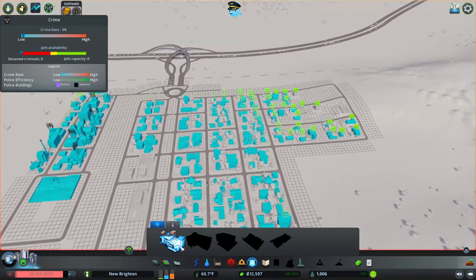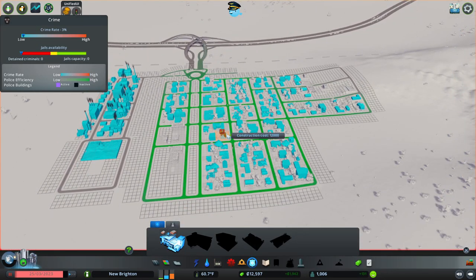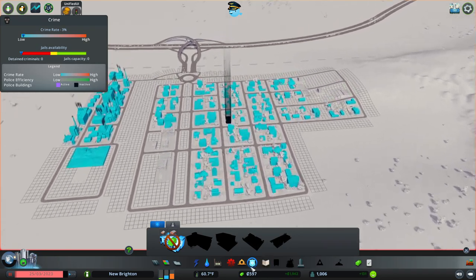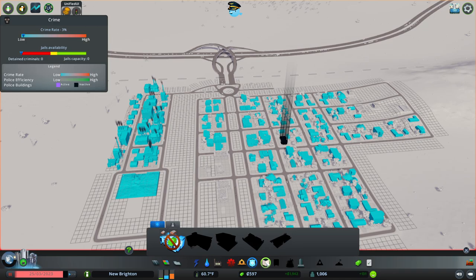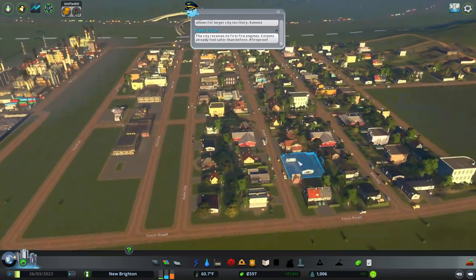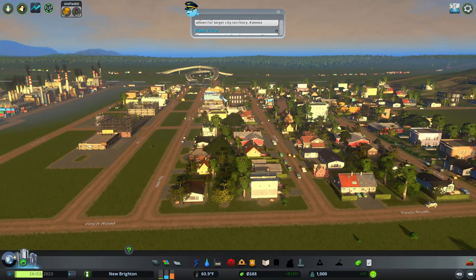And then for police, we definitely want to have good police coverage because crime can be very bad in a city. And we don't want any of that. This looks like a good central location. Everybody seems really happy. So that works for me. And that's just temporary. Like I said, I'm not made of money right now. So we will see how that does for us.